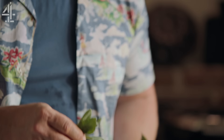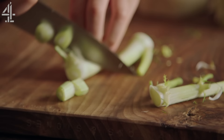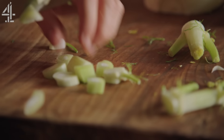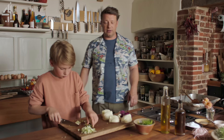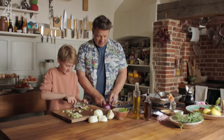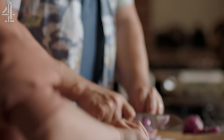Buddy did a bit more cooking in lockdown - it was fun. What I want to do now is put in the sage - just tear it into the sausages. Finely slice the stalky bits first because those stalky bits are tougher, so going a bit smaller helps the cooking. The bulby bit is more tender, so you can go a bit more chunky. I'm going to take this little opportunity to work beside my son, because I'm going to blink one second and it will be him going to university. One thing I've learned in lockdown is you have to cherish every single little moment.